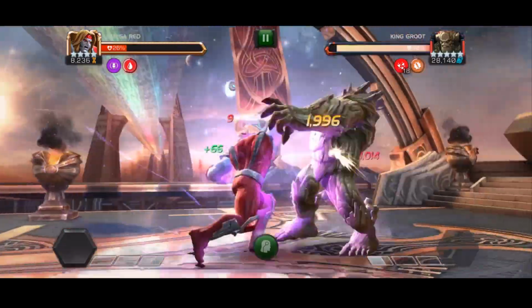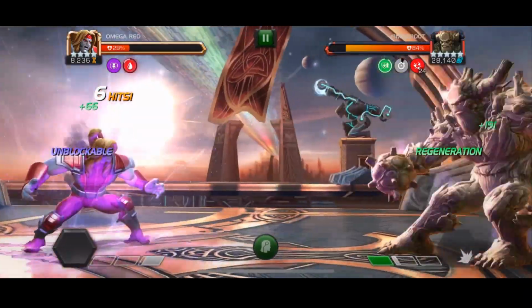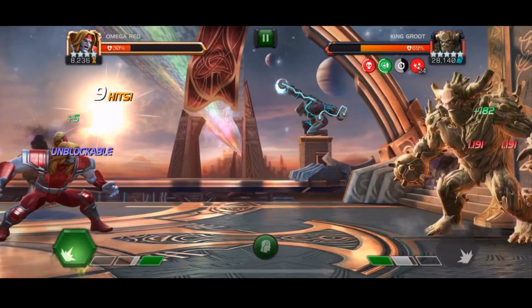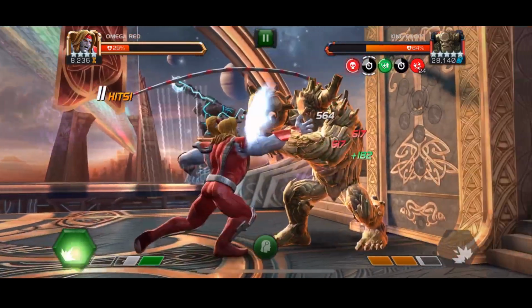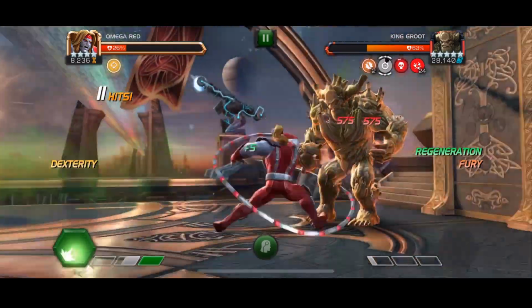With Omega as well, there's so much great base utility in terms of the double immunities, the regeneration, the ability to counter damage back from champions like Electro and Korg, and also the ability for shrug-offs to fail and nodes like Masochism to fail when you have 10 plus death spores on the opponent. However, as you'll see here, I don't think that works for some reason in the King Groot matchup.